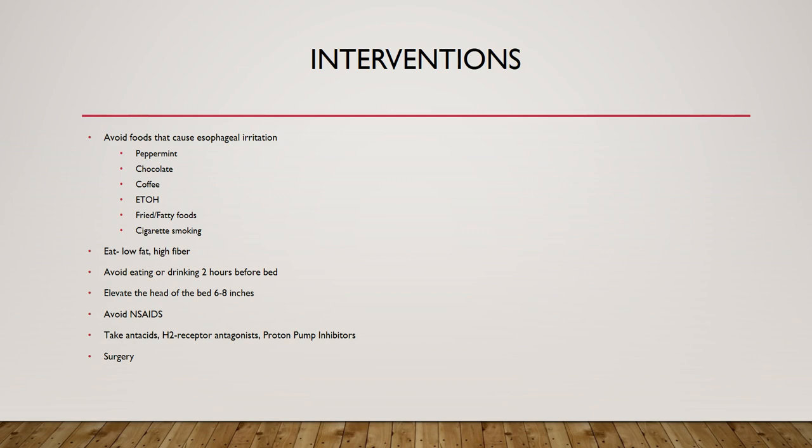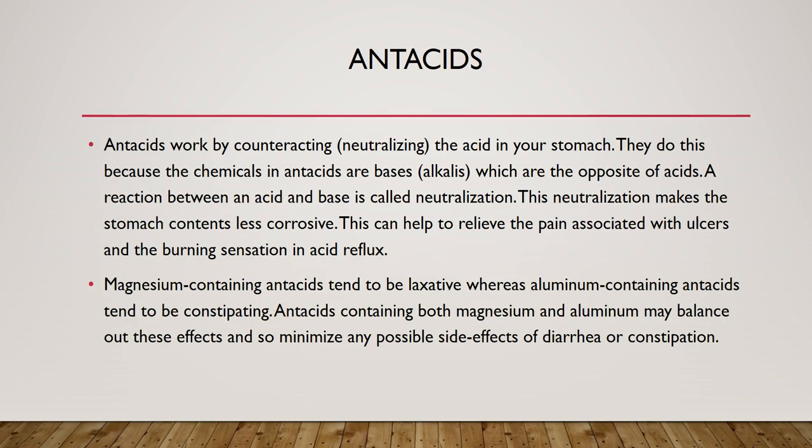Other interventions are taking antacids, H2 receptor antagonists, or proton pump inhibitors. This is either going to reduce the amount of acid already existing in your stomach, or it will help stop the stomach from producing so much acid, and that's what the inhibitors and antagonists do. Worst case scenario, you can also do surgery. I think the surgery is going to be more on that sphincter. I don't think they can replace it, but I think they probably will do some sort of suturing to make it close a little bit better.